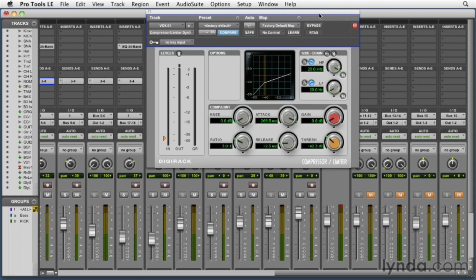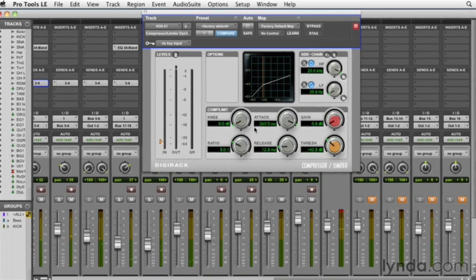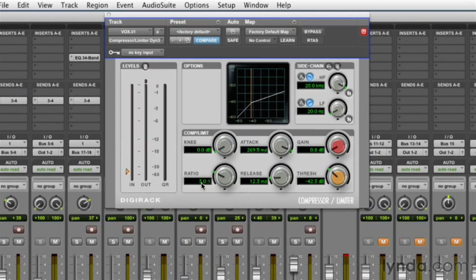There's not one that drops out that we can't quite hear. And that's what gives you the feeling of having the vocal in the room with you. So let's talk about limiting. Right now we have the ratio set at 3:1, but anytime the ratio goes beyond 10:1, this turns into a limiter. It goes from a compressor into a limiter.